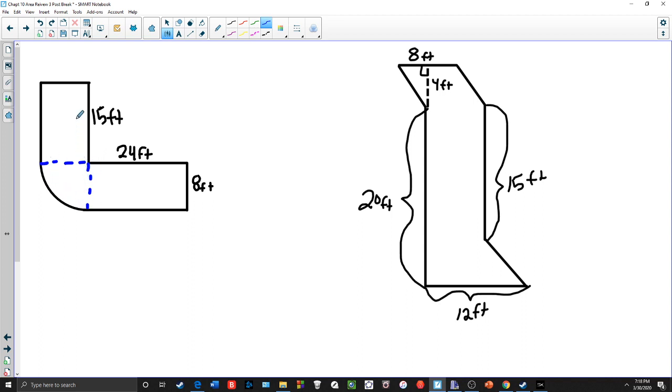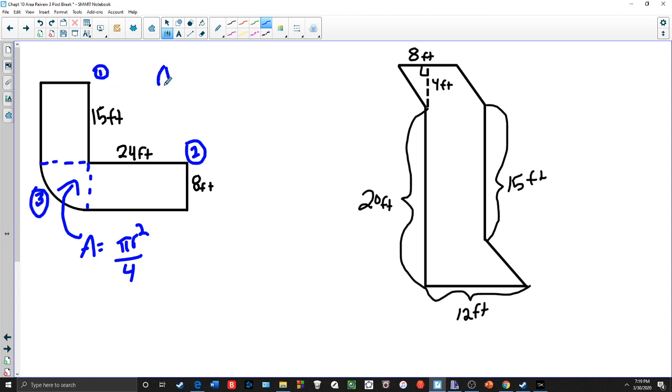And then I'm left with a rectangle on top and a rectangle to the side, which I can easily deal with. So this seems like a good cut. I have 2 rectangles I know how to do. This right here is a quarter circle. So that's going to be, the area of a circle, remember, is pi r squared. And that's how you get a full circle. So to get a quarter of a circle, I'm simply going to divide it by 4, because it's a quarter of a circle. So let's go ahead and label these as shape 1, shape 2, and then shape 3 will be my circle, or my quarter circle.